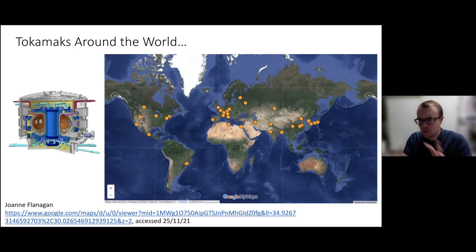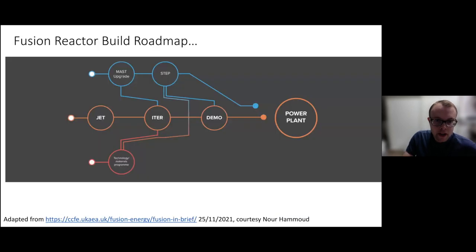All these are research reactors. We haven't built one that's connected to the power grid yet, but that hopefully is not too far away. And there are lots of acronyms and abbreviations on here, so don't worry about that. But needless to say, there is a European tokamak development program, and JET, that's the Joint European Torus, that's at Oxford in the UK. JET was the first part of that, really, and ETA is the next stage that's being built in the south of France, and then DEMO is this demonstrator fusion reactor, a commercial or power producing fusion reactor that is planned for the 2040s onwards.